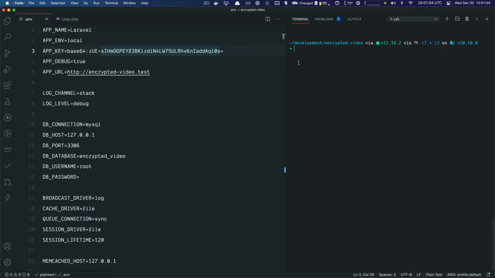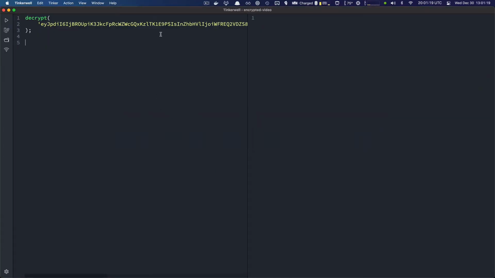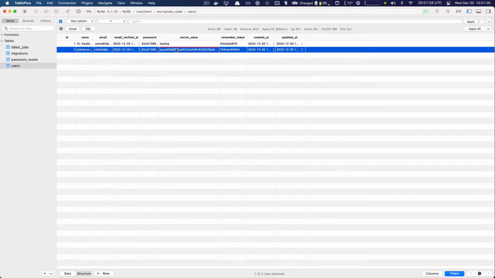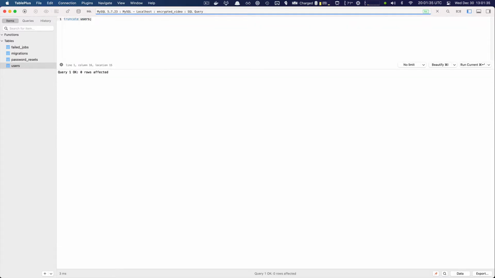And just so everyone's clear that this is using Laravel's encrypt functionality, which does use your app key: if your app key does change, you'll lose the ability to decrypt any encrypted values with that previous key. So if we do artisan key:generate, we'll get a new key. Did that give us a new key? Yep, we'll get a new key, and then we'll hit up here, and the MAC is invalid because it's encrypted with a different key. So now we've lost the ability to decrypt this value. So heads up as you implement this. We're going to truncate users so we can start fresh.